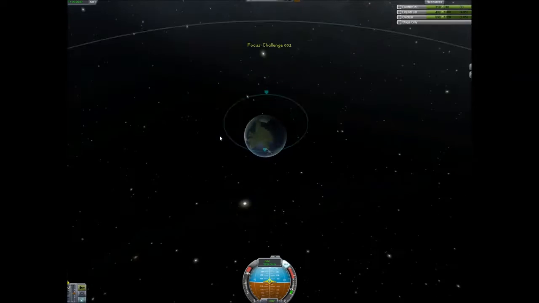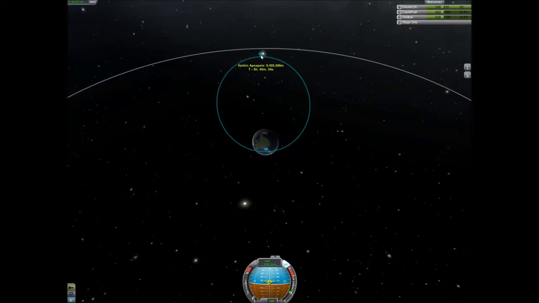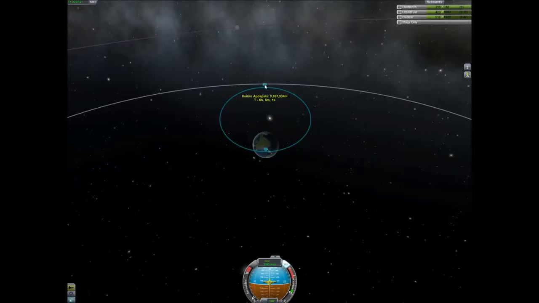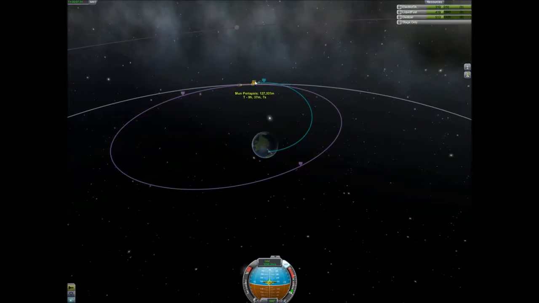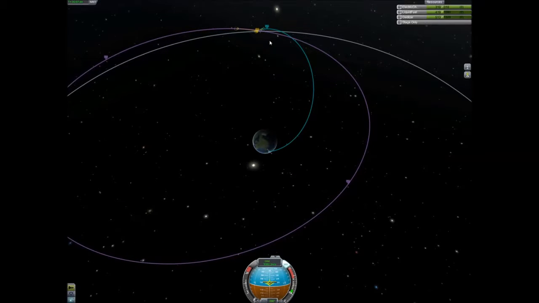Fuel. Oh, great. Close. Should start seeing some kind of an intercept come in. There it is. So right now we're on track to come in at 127,000 meters over the moon. I'll give it a little more gas. Which way does that go? Ooh, 40,000 meters. Perfect. That's great. That's what I want.